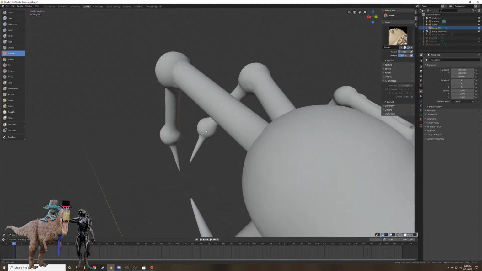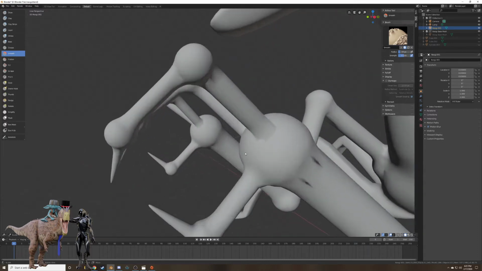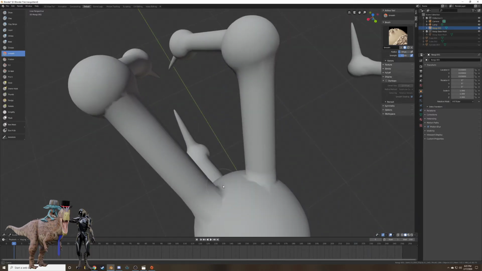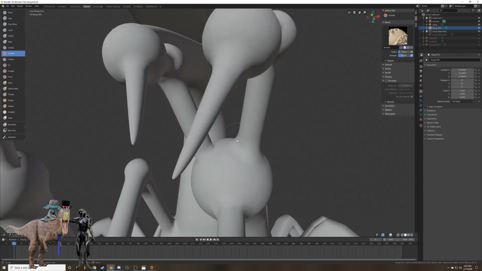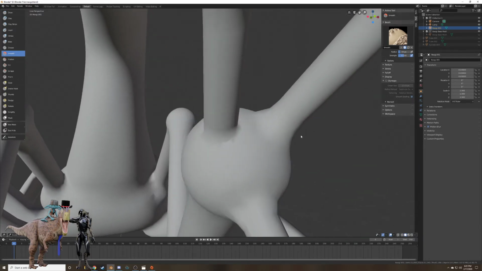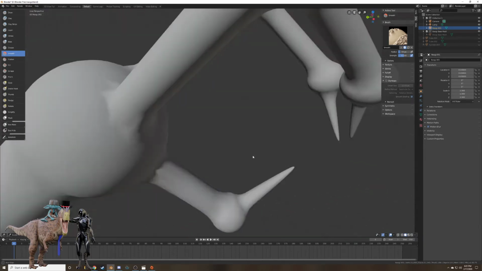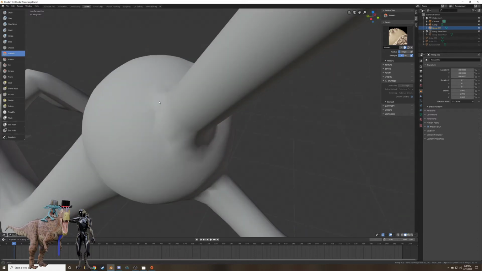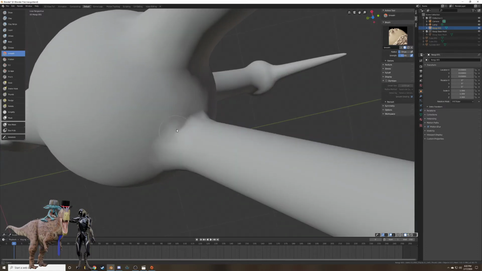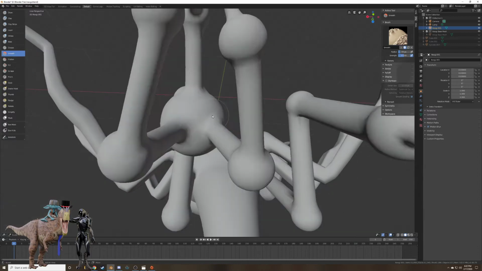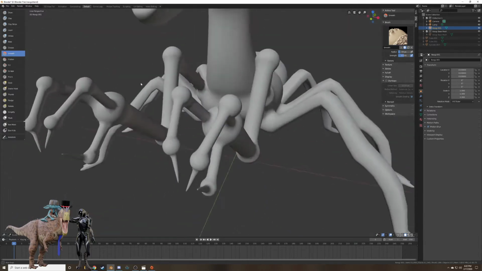All right, so I want to get this a little bit smoother. I put my playlist on shuffle, and it's now playing Enter Sandman, which I just listened to. All right. There we go.